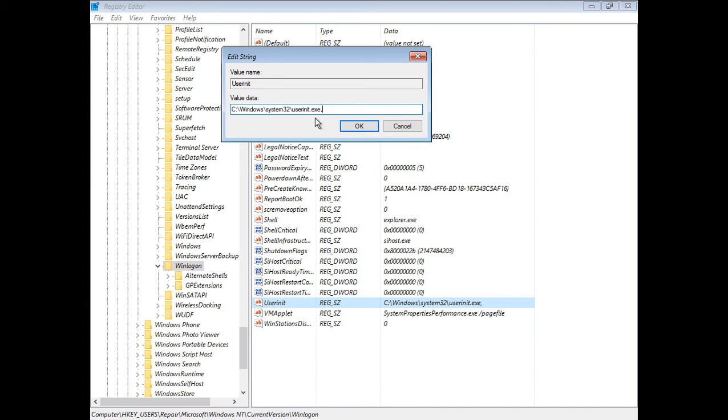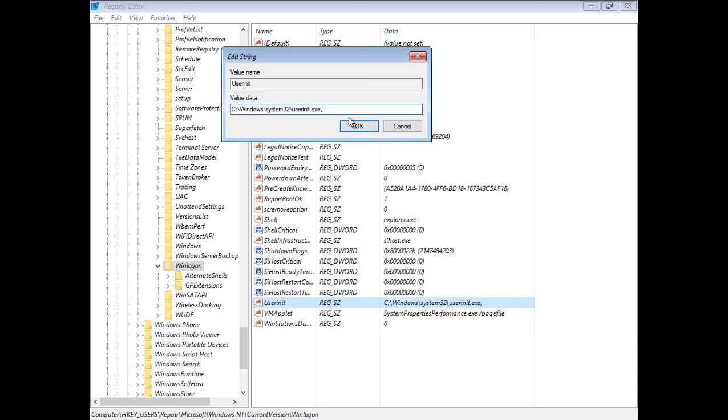wherever the virus is. So go ahead and type C:\Windows\System32\userinit.exe, just like you see here, and there's a comma at the end of that as well, and that will allow you to take control back of your computer instead of having it redirected to wherever the virus wanted it. Now, there's also a possibility that Userinit has been corrupted, but this is typically a way you would fix it so you could gain control of the computer.